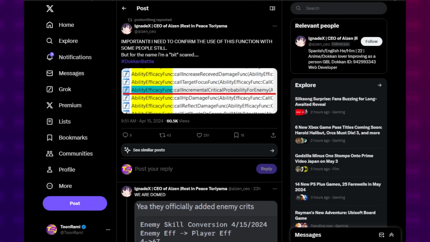Uh-oh, enemy critical damage in Dokkan? Really? So that doesn't seem good. I wanted to share my thoughts on this little revelation that we had a couple of days ago when the data download kicked in for JP.